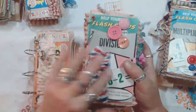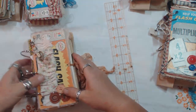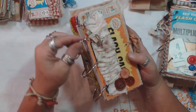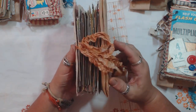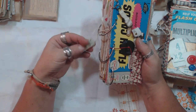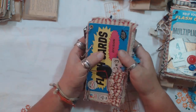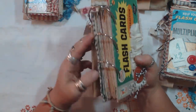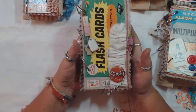This is number 3 right here, with kind of a pink and teal sort of color scheme, I guess. And then I think this is number 4. Yeah, this is number 4. And this one's kind of got an orange and kind of rusty sort of color variation. And then this is number 5. Yep, number 5. So it's kind of a red, white, and blue sort of thing. This is more of a teal blue, though. And then number 6. Yep, just making sure. So I kind of went pink and green on this one, with a little bit of red, you know.